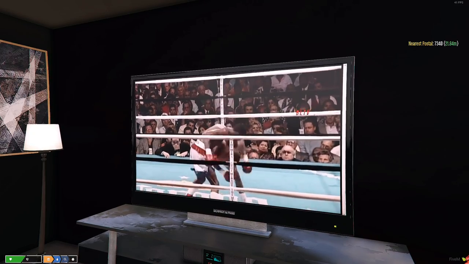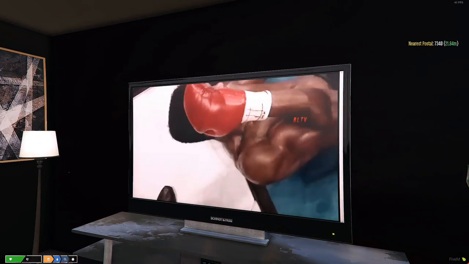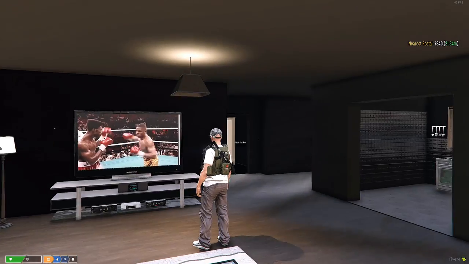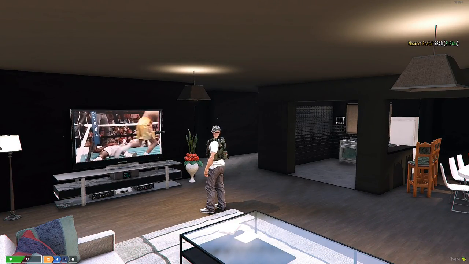Right there. And this is all in game, so pretty much just buy a house, put a TV, and you're all set. I'll show you the TVs.